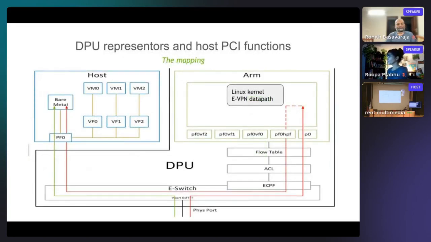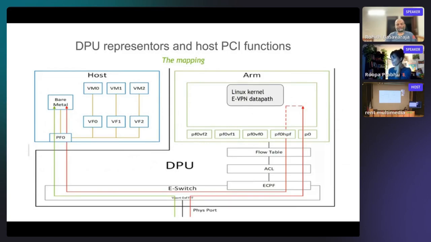This slide will help to map where each of those components run. First of all, all the networking functionalities are offloaded to the DPU. And in the DPU, we have two components. One major is the ARM core, where most of the control plane applications run. For example, the kernel and FRR, then ifupdown2, which acts like an interface manager, and even the Netlink accelerator run on the ARM core.